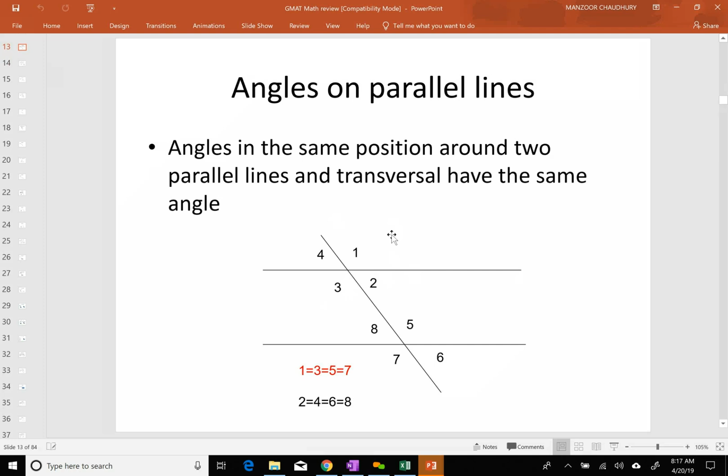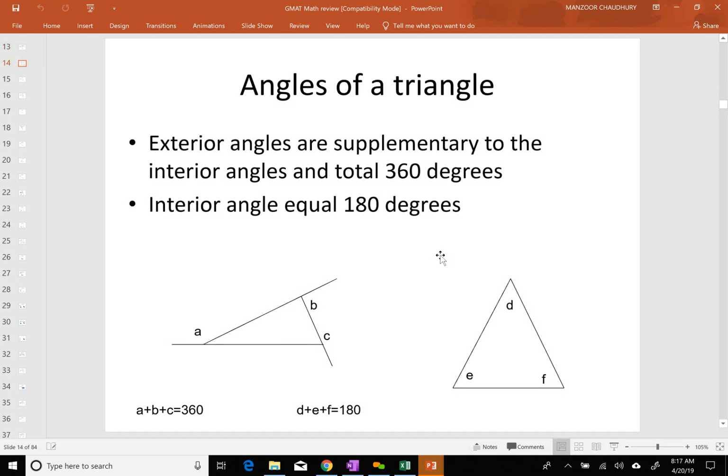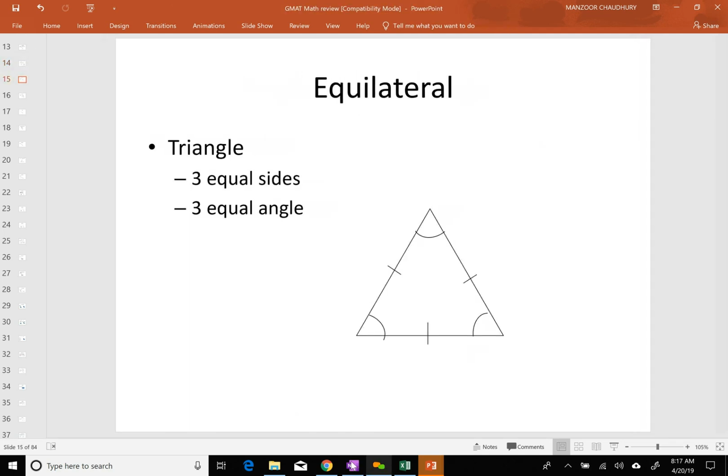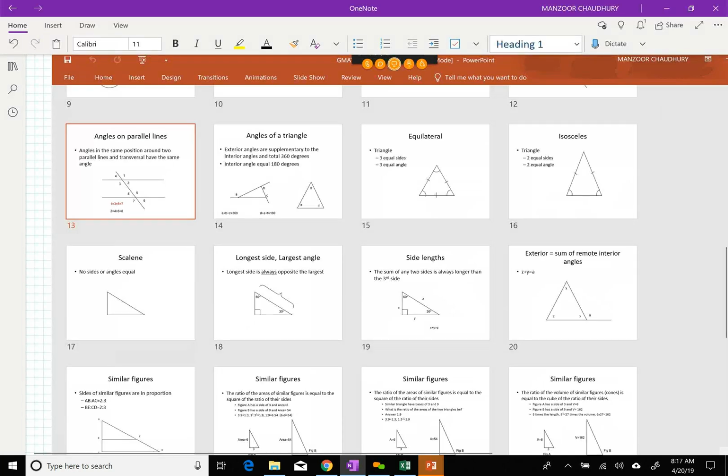Right. Now, this one, we just did that, right? Now, interior angle. Inside every triangle, you have 180 degrees. And the exterior angle, that is less important. See these three angles outside it? These three angles together should be 360. So if you extend the lines like this, it should be 360. Let me change it here before we review it, so you won't make a mistake.